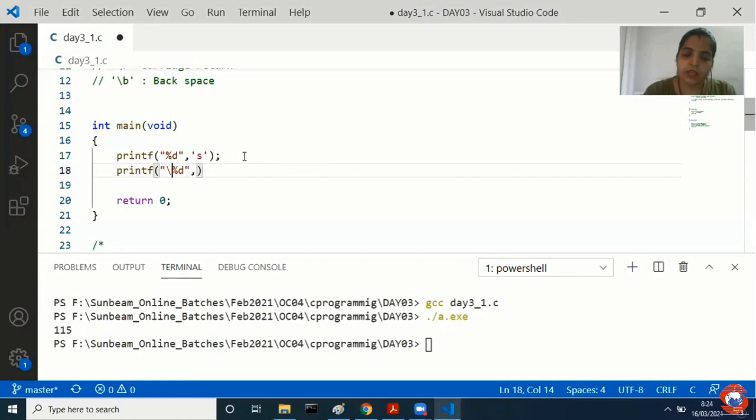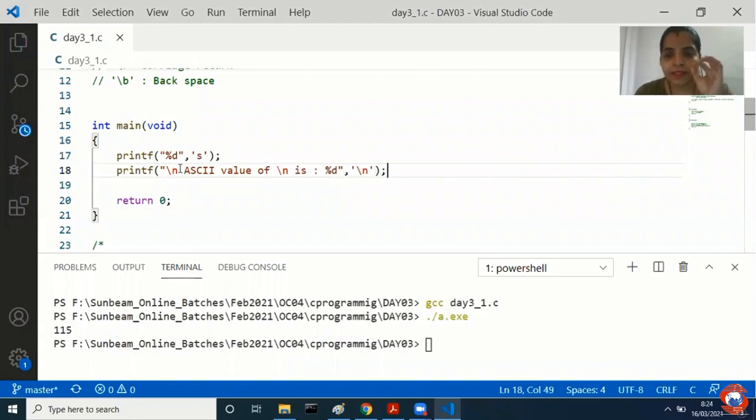What I want to say, I wish to go for printing the ASCII value of \n. So I'll write here "ASCII value of \n is". Now, as I said, \n is also a special character constant.